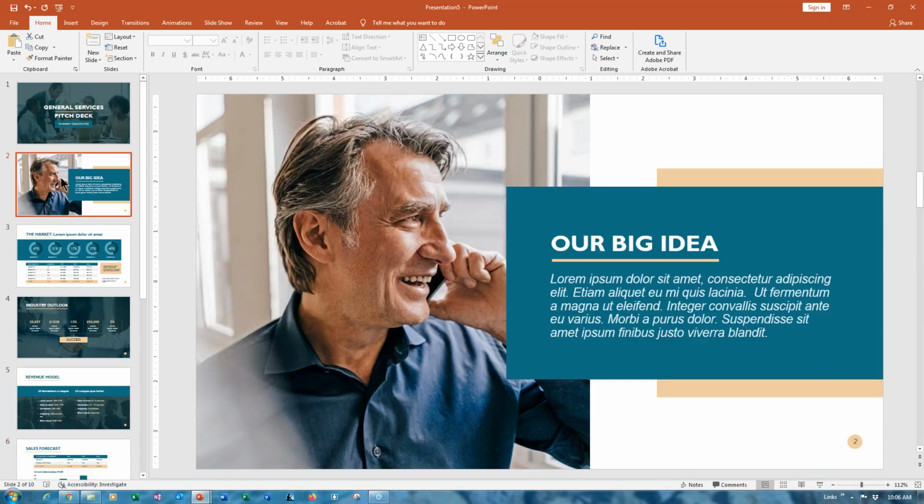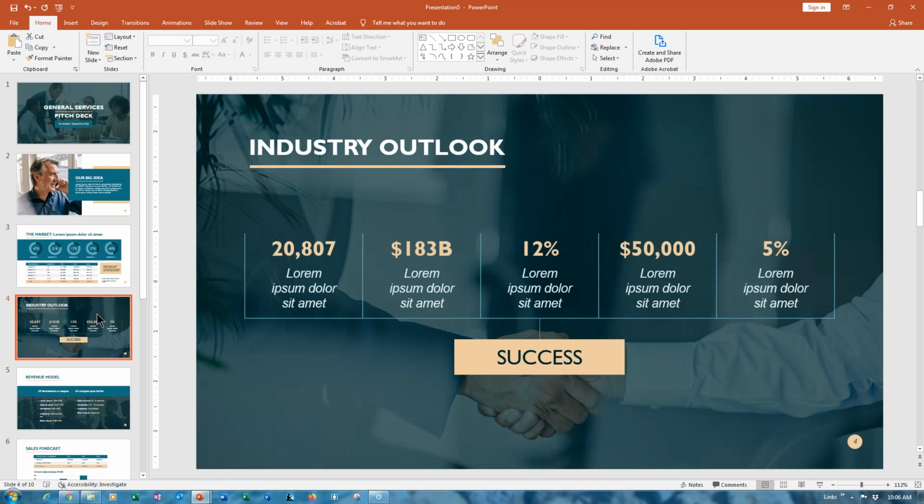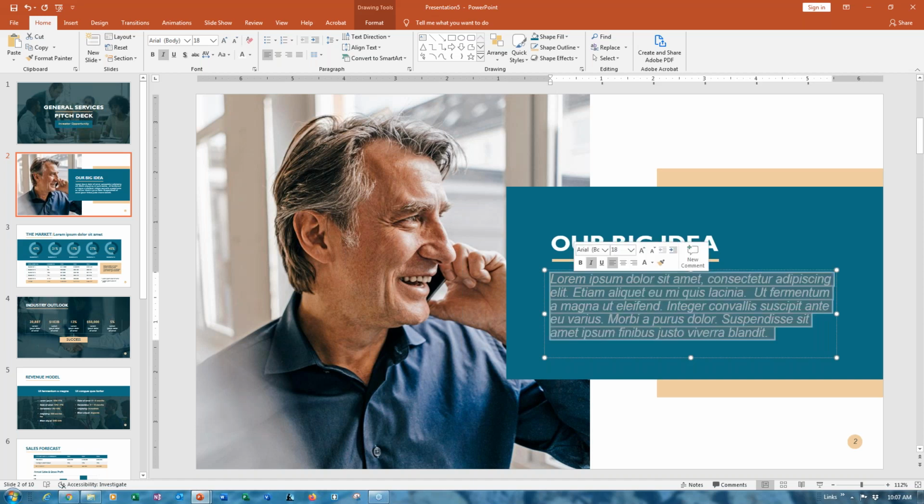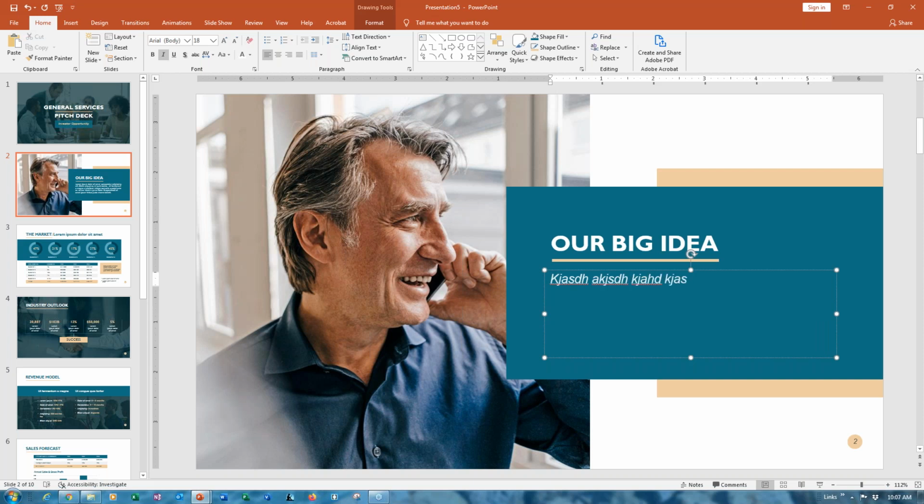So I hope you can see these templates are really, really nifty. I'll bring up one more template just to show you how these are. And again, I just want to show you that you can type over these things. So if you do a double click, it selects a word. If you do a triple click, 1, 2, 3, do you see how it selects the entire area? And then as you can see, I could start typing over it right there. Okay. So I'm going to close this up and not save it.